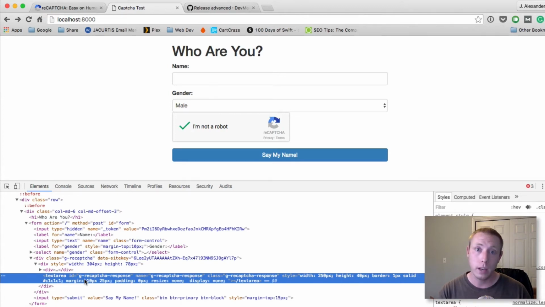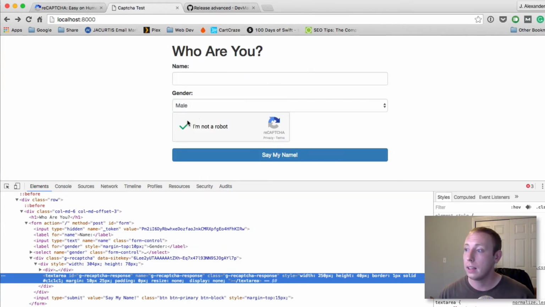Now that's the basic way of doing it. The advanced way of doing this is that Google actually has an API where you can double check to make sure that someone didn't just fake that long token just to have something in there. And you can actually verify that the token you receive on the back end, on the server side, is the same one that Google gave out to the client, if that makes sense.